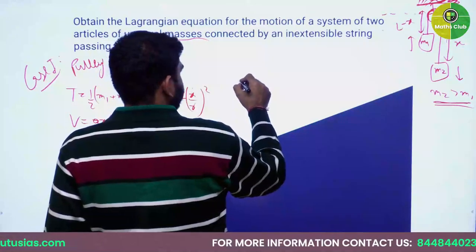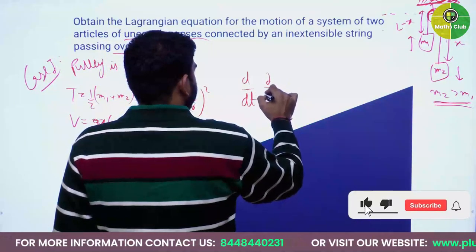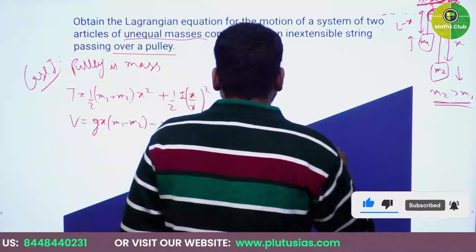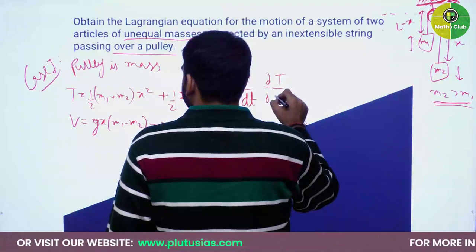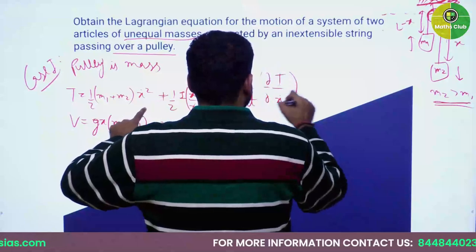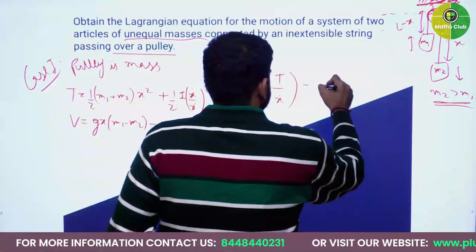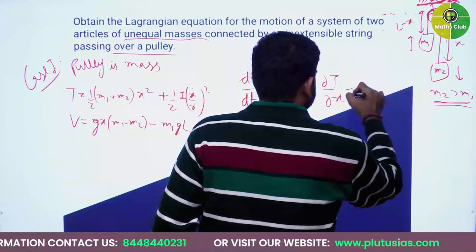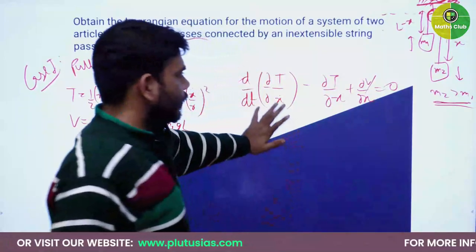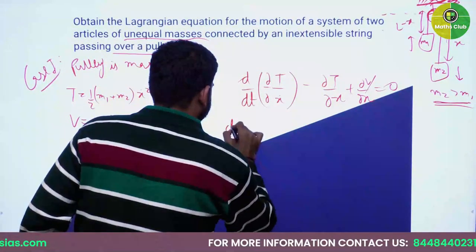So writing this thing over here, this is our final Lagrangian equation, d by dt of ... and we directly write it in our generalized coordinate, and in our generalized coordinate our variable is x. Writing it directly, we will finish this in a minute. Now we have to put the values of T and V. The same process, exactly the same thing.